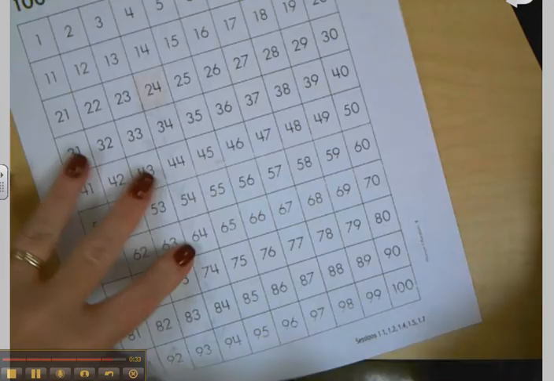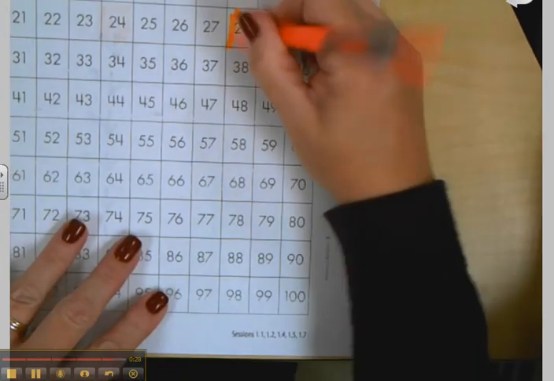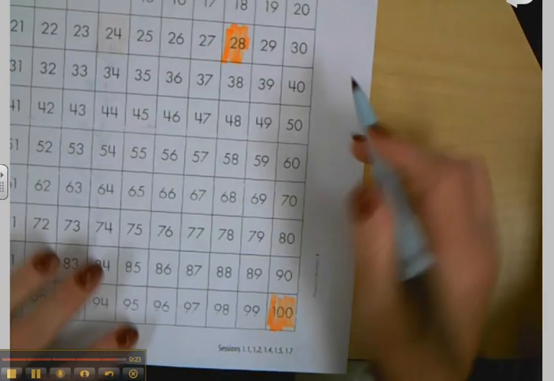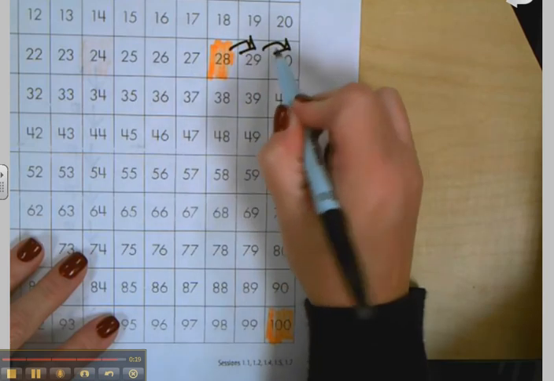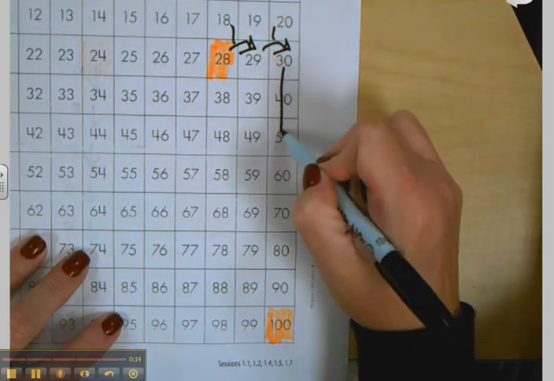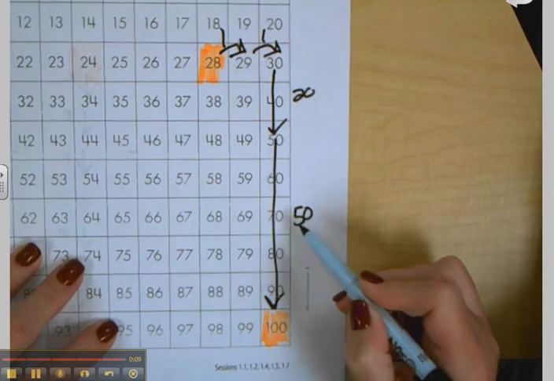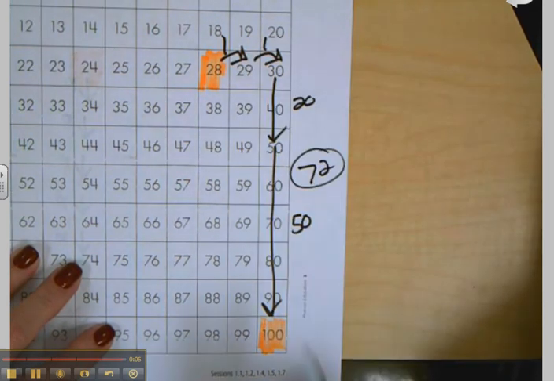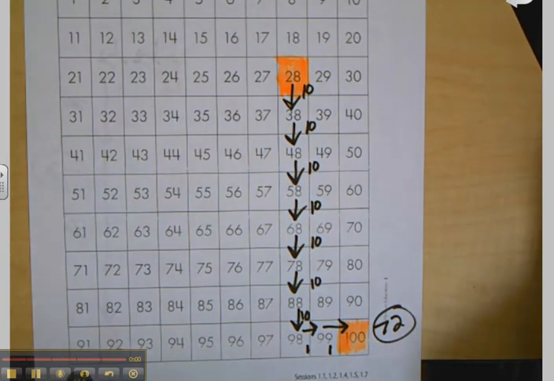Now I'm going to flip it over and show you there's more than one way to hop on a hundreds chart. So here's my 28, here's my 100. I'm going to try to go fast because I only have 20 seconds left. Right up here I can do one hop, one hop, and so that's a one, that's a one - 30. I can go all the way down to 50, and there's a 20, and then from 50 I can go all the way to 100, there's a 50. And then 50, 60, 70, 71, 72. I can get it that way as well. So that's another way to do it, and there's lots of ways like I've just shown you two.